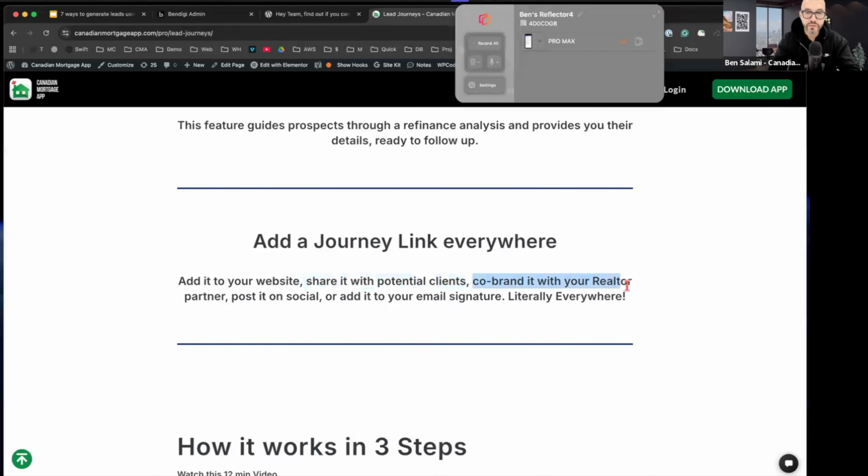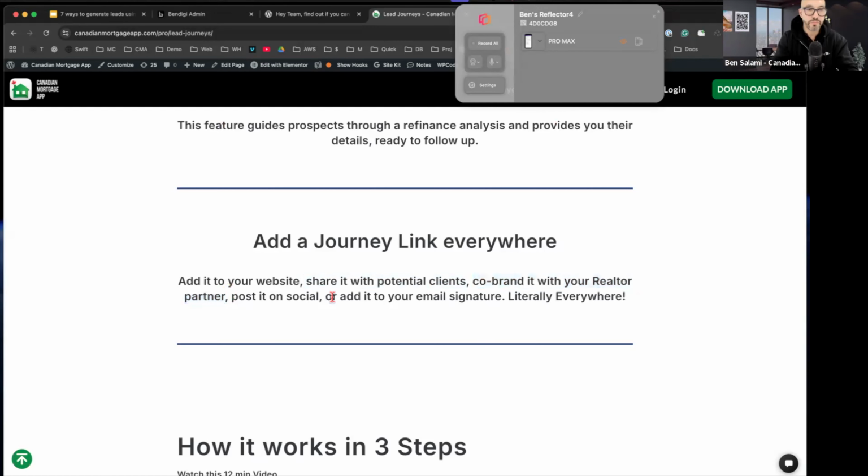You can co-brand it with your real estate agent. So this is coming in the next release, where you will be able to actually not just generate the link, but you can add in the profile of the real estate agents right next to it. And then you can dedicate that link to that agent and say, hey, Mona, the realtor, here's the link. Send it to anyone you want. That link is actually going to help them with refinance as well as pre-qualification.